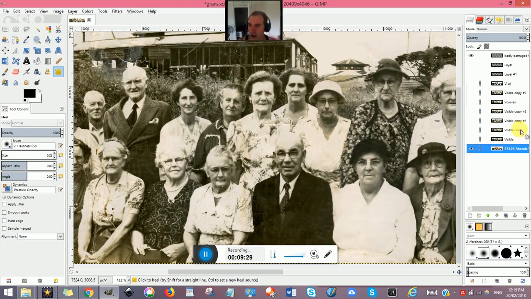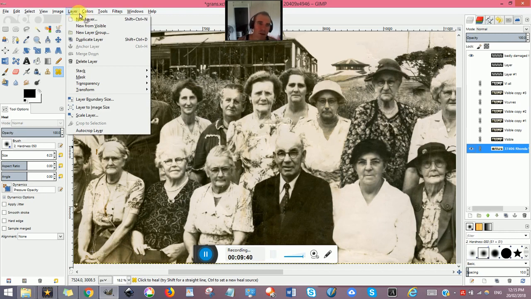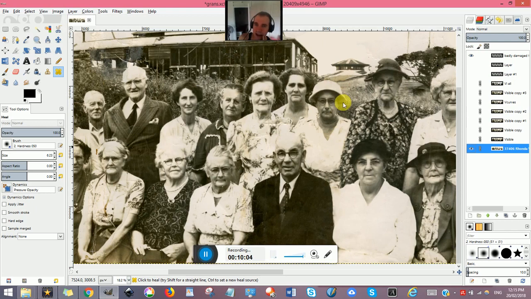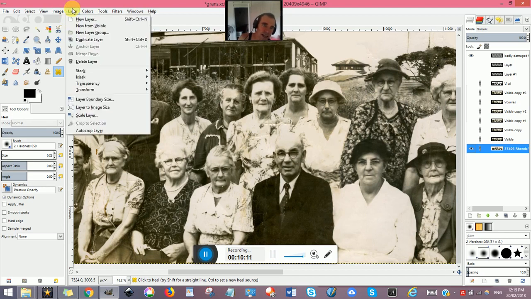I usually, these aren't labeled well, but I usually save the layer up here in layers as I go, or make a layer, duplicate the layer, which is also down here on the layers menu. You can duplicate the layer and keep new layers popping up. It's probably not the ideal way to work as far as the textbook goes, but I find it works very well, and I have backup copies. And say I wanted a new layer with everything I saw, the damaged part and the whole layer, then you can go here to layers and new from visible. Those are only a few of the tips I had with this image.